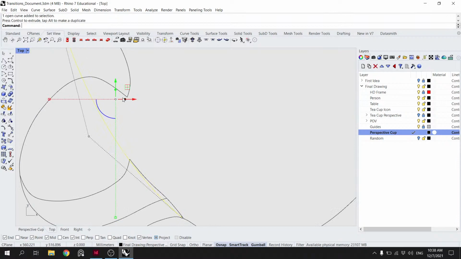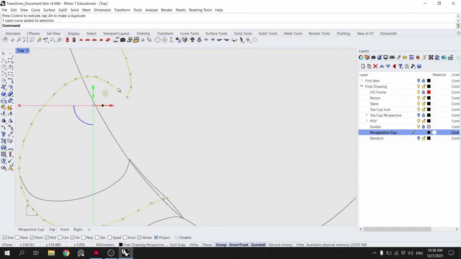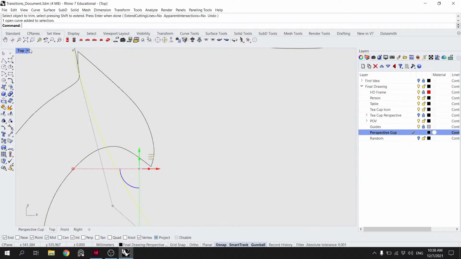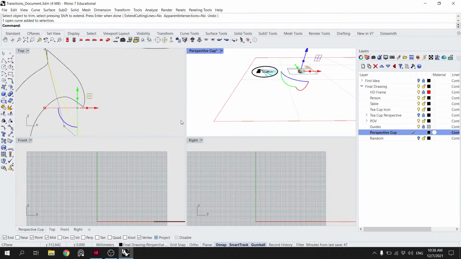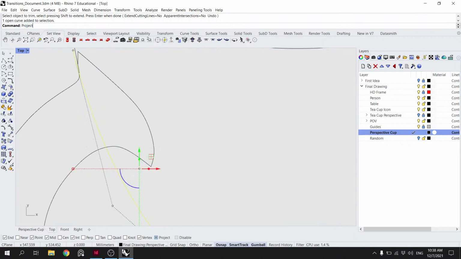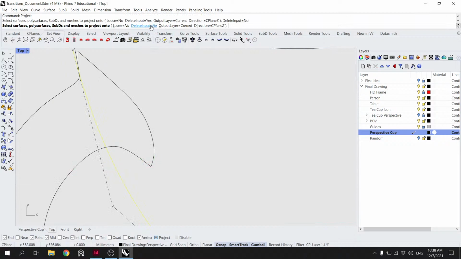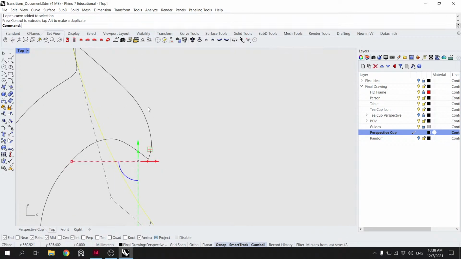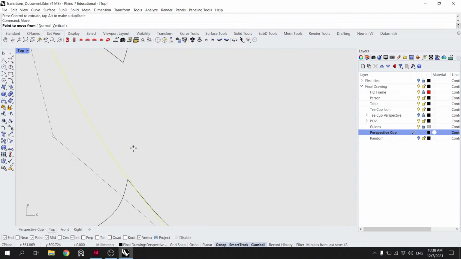Just move it a little bit. Trim that. Oh, why is it not? Ah! That's why. Okay, we can now move it back.